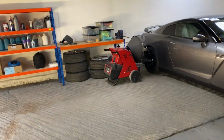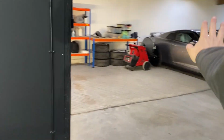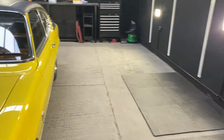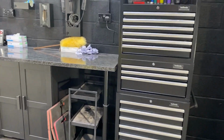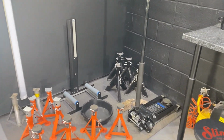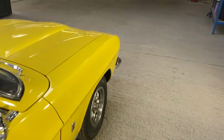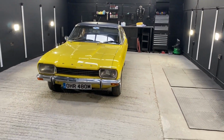This is some storage and bits and bobs, heater over there obviously. So we've got these cars over here. So yes, you've got your parking and storage there, and then over here obviously we've got tools and whatever else that I've needed. Worktop, nice big worktop, more storage, polishing compounds, axle stands, wheel stand, jack. Temporary measures, me cafeteria there. So yeah, this is the main area.